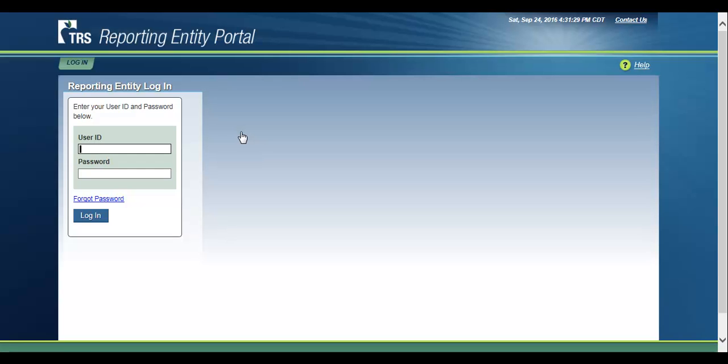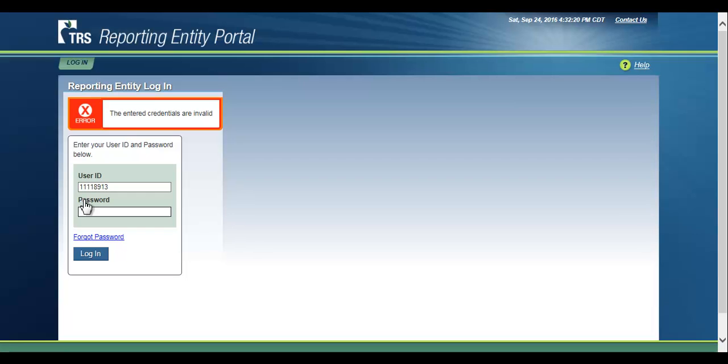The first exception happens if you enter an incorrect user ID or password. Instead of being taken to the home page, the login screen reloads to display an error message telling you that you've entered invalid credentials. You can continue trying to log in, but be careful. If you enter an incorrect password 3 times in a row, your account will be locked, and you won't be able to use the portal until your account is unlocked by your organization's web administrator.